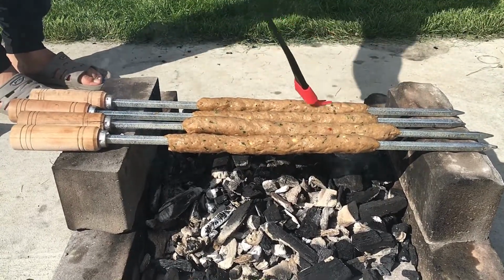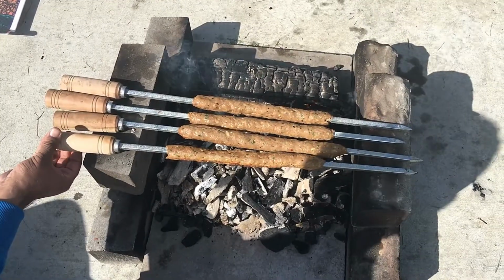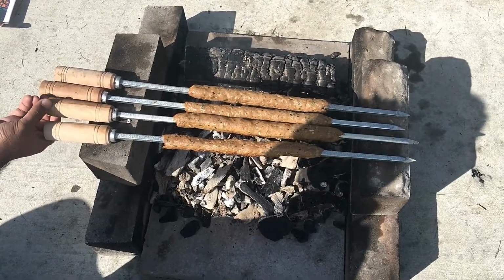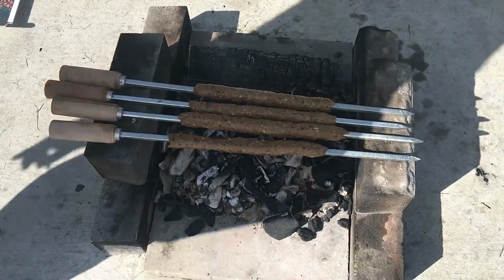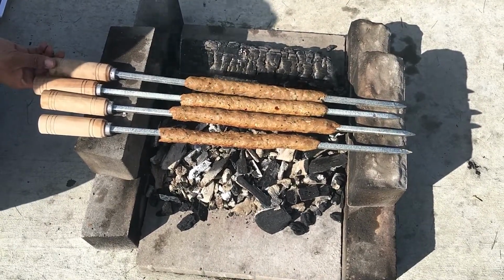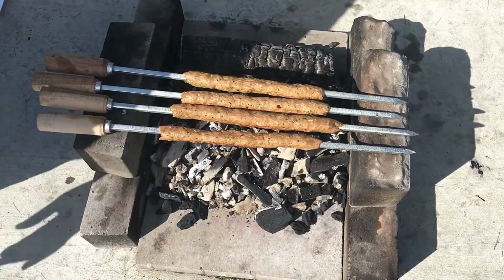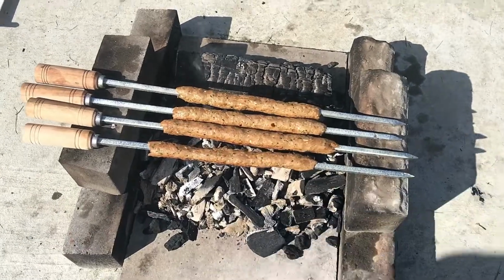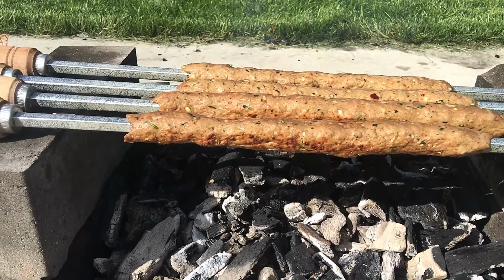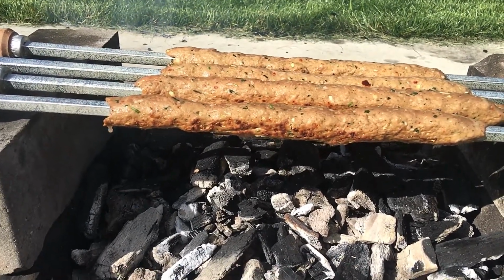So we're gonna turn it 4 times. As you can see, there's 4 squares. And now we're gonna spin 1 click. So there are 4 clicks on this skewer. So we're gonna turn 1 click each side after 3-4 minutes to make sure that it's cooked from all sides. So the third one, 1 click, and the fourth skewer, 1 click. And we're gonna let it cook for 3 to 4 minutes again, on all sides. And look at this. 1, 2, 3. How beautifully it's gonna cook. Better make sure they don't get dry.